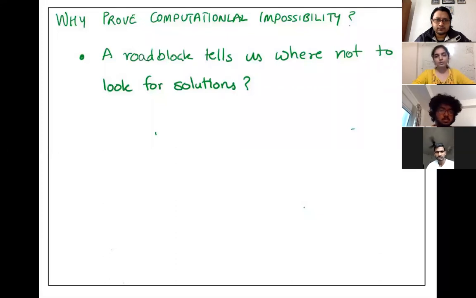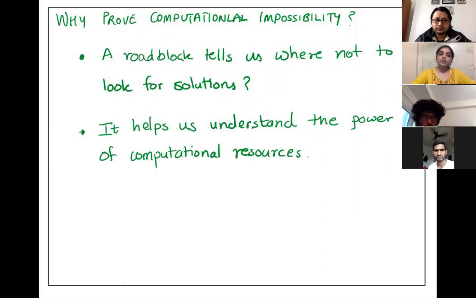And this is true about any impossibility result, in fact, that it tells you where not to look for solutions. So though proving impossibility results may seem like a very pessimistic task, oh, you can't do this, you can't do that, today, when so much positive messaging goes around that you can do everything you put your mind to, well, there are actually certain resource bounds or certain constraints that we all work under, and certain things are actually not possible to do within those constraints. And it's good to know that. So just from a philosophical point of view, proving such results is very gratifying.